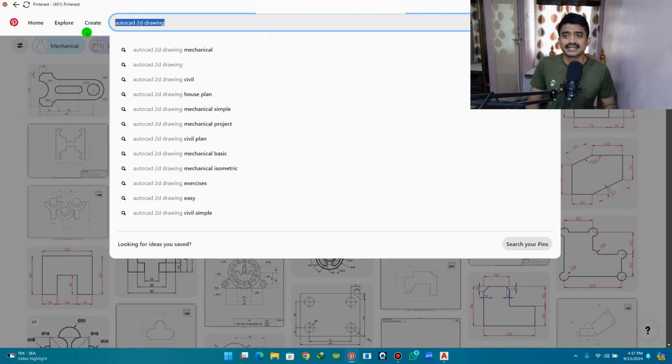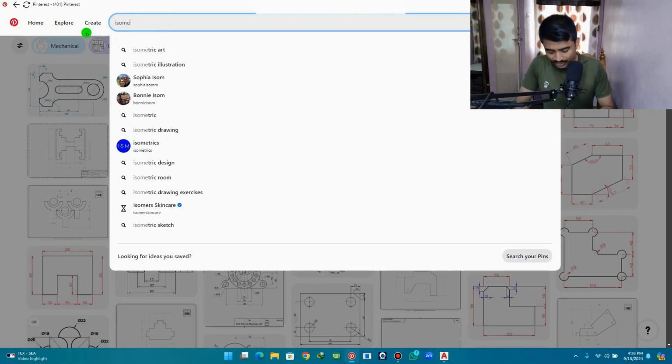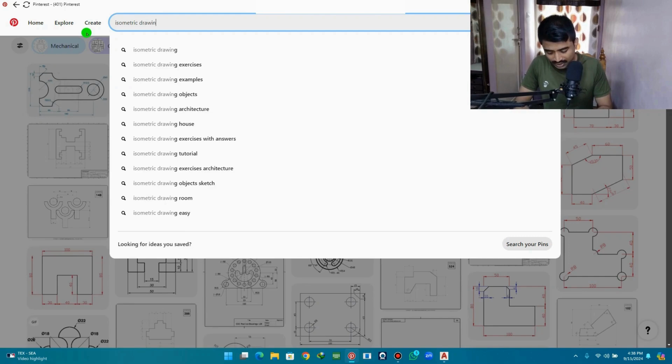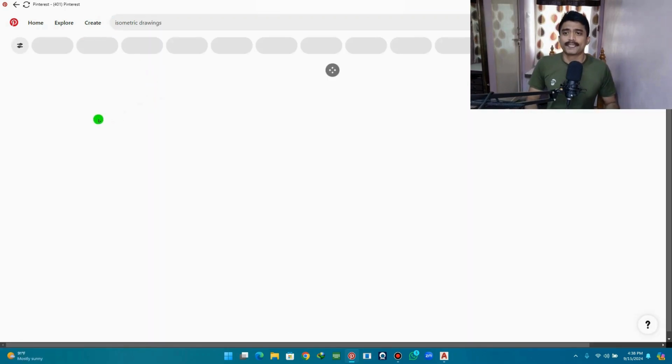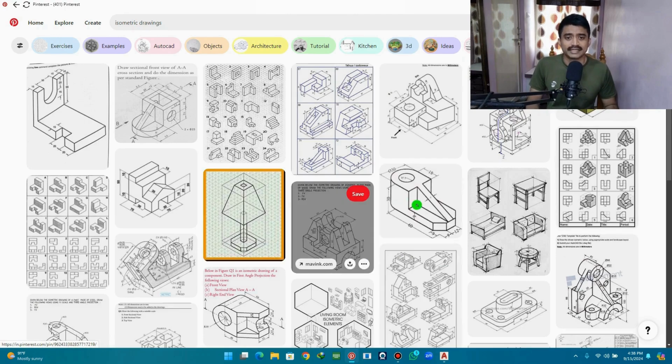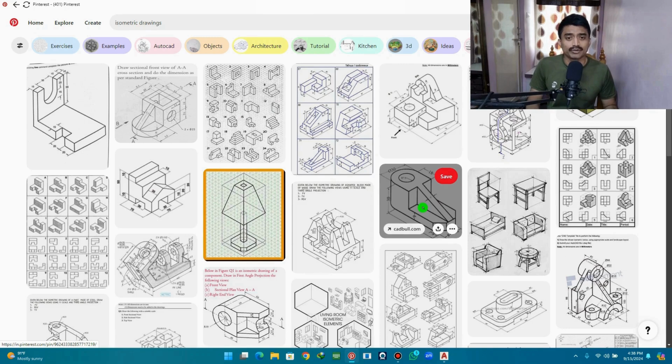Let us see isometric drawings. Now the drawings appearing here are isometric drawings. How do we identify them? An isometric drawing looks like a 3D drawing, but without a body, only a skeleton diagram. It is only a skeleton line diagram, a 3D line diagram.